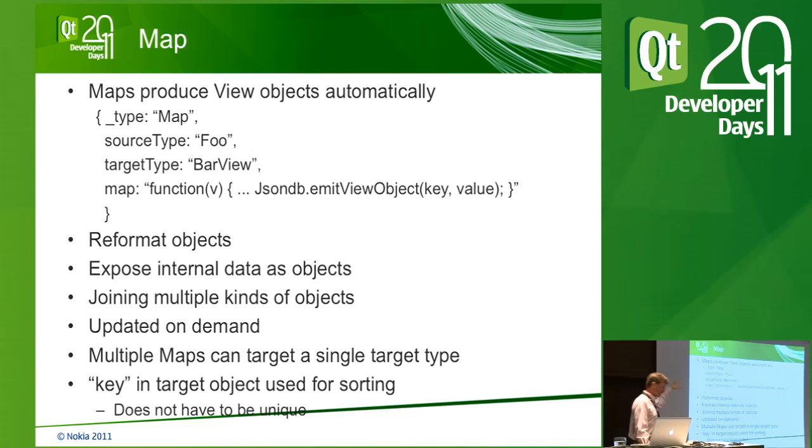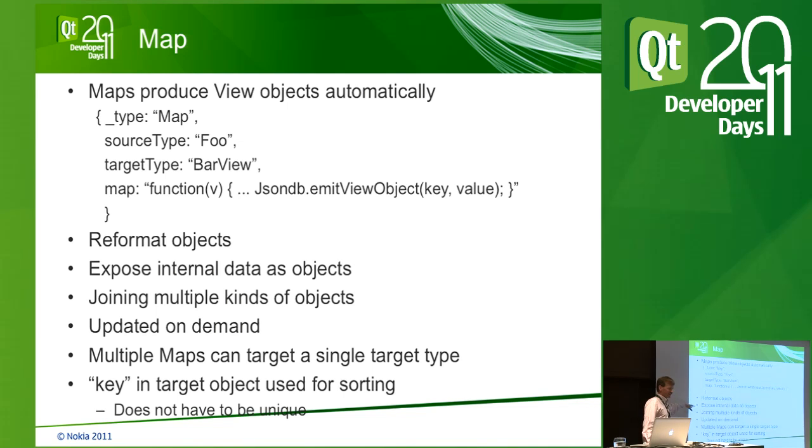I showed the code in the beginning, but let's look at it again now that we've seen what it's doing. So it's a map object, which defines something. A map object is something the database interprets, the server processes. It starts with a source type. In our example, it was a contact. Whenever a contact comes in, created, updated, removed, it does something. Created or updated, it runs the map function. And then if the map function emits an object, that's created as an object of the target type. That was a phone view in my example. And there can be multiple ones coming out of each of these input objects.